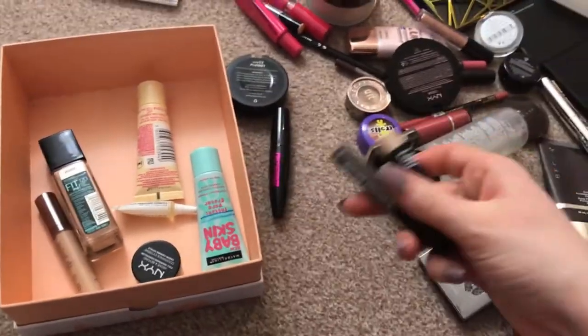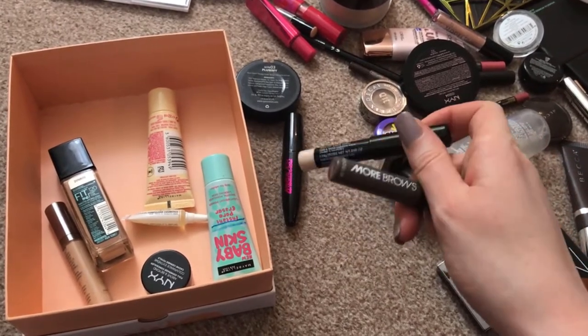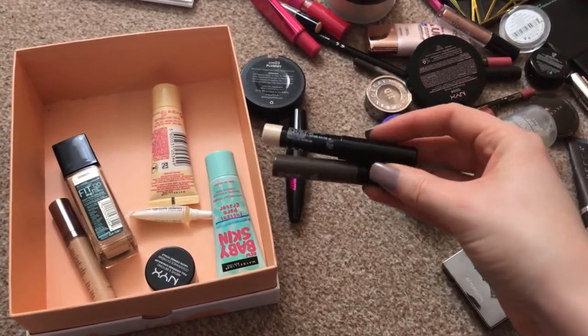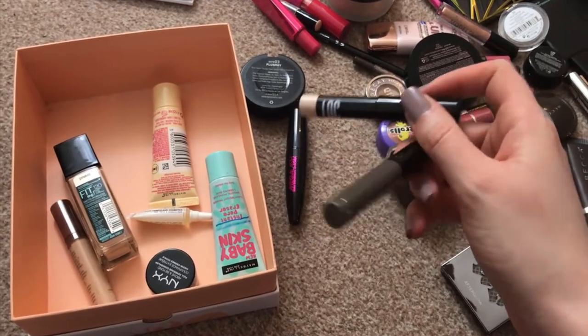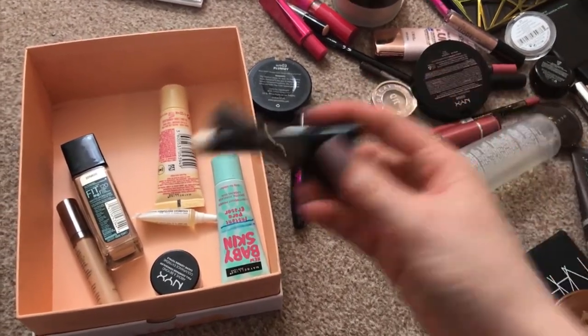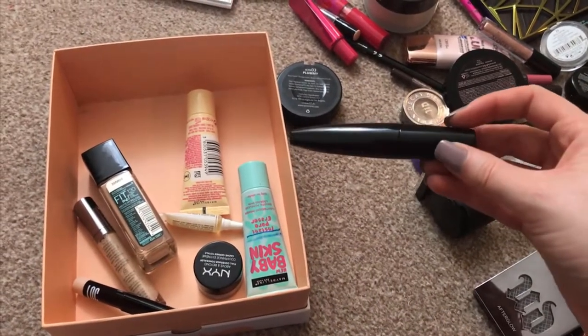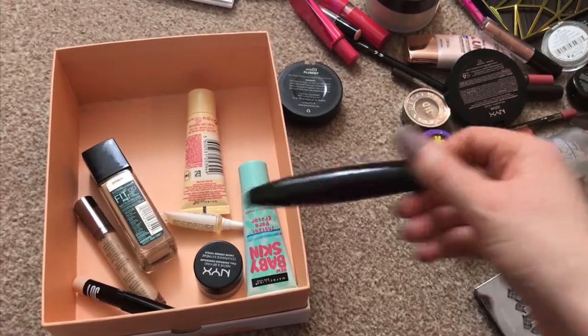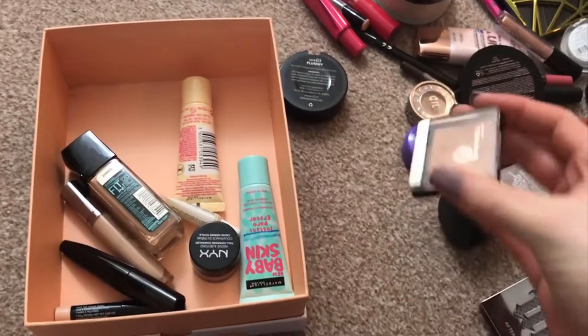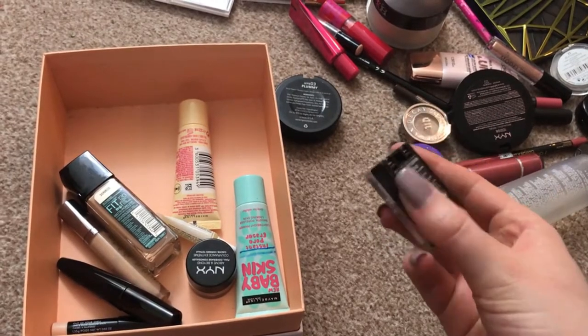I have these two. This one is the LOC One and Done Shadow Stick in Out of Your Shell. And the other one is the Model Co More Brows in Medium Dark. This one I use for my brow bone highlight, and this is my current brow product that I'm using, so they can go in. And this is the mascara that I'm using. This is the Model Co Mega Lash Mascara.